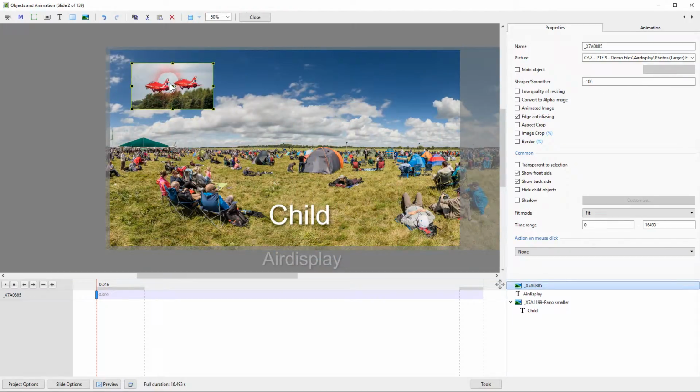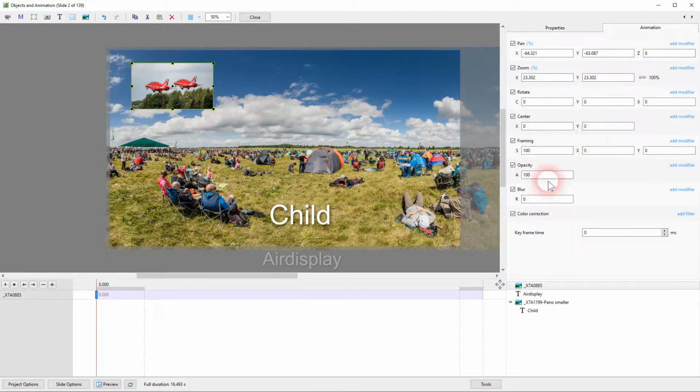Okay, so again, this is an object and it's within a frame, and you can see what's happened here. We've got a frame here, and the image is inside it. So if we want something to happen to this image, let's go to there. Say we want it to be invisible at the beginning. So we go to our animations pane.